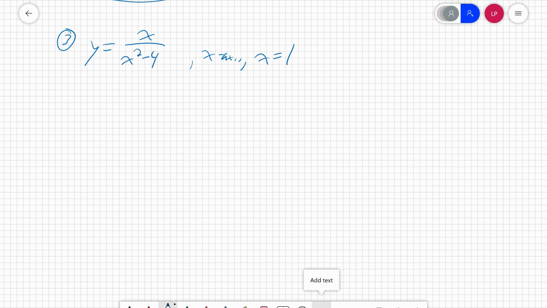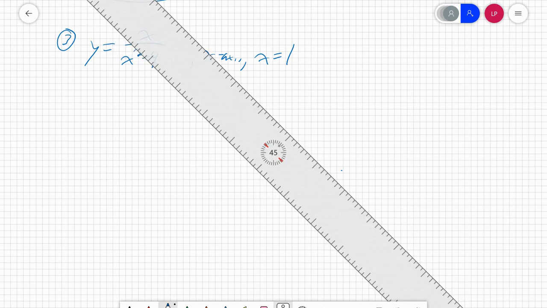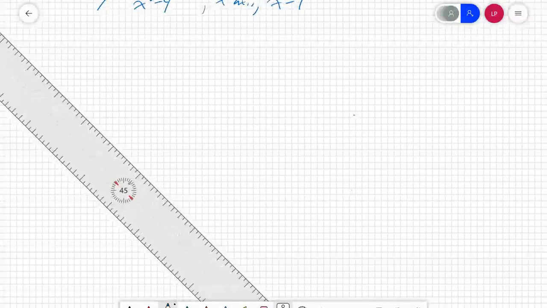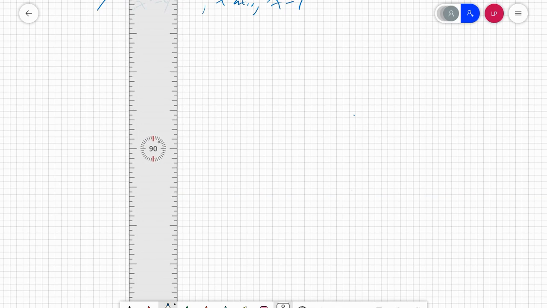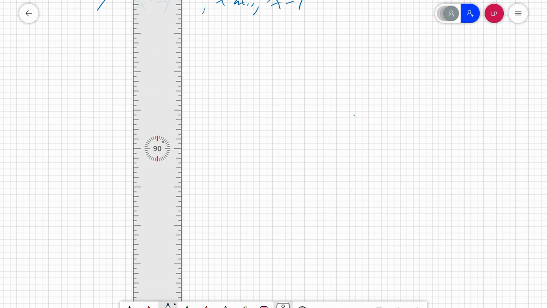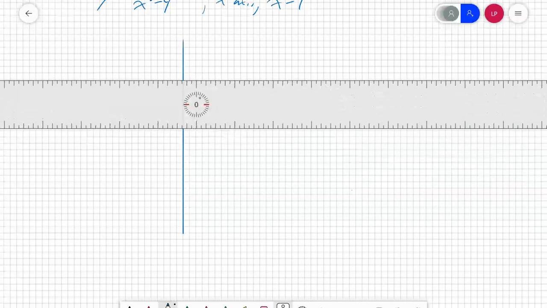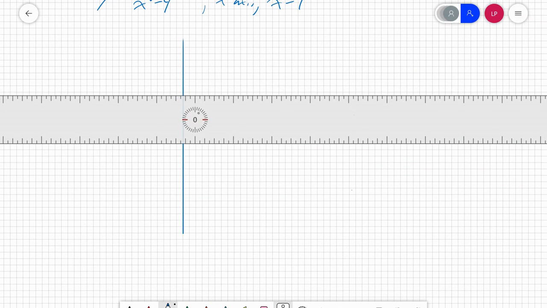I'm trying to see if this program can give me a grid. I didn't know if it could. We'll just draw one. Okay, we'll make this 90 degrees and we'll do a grid. I'm putting this in there because I want my grid to be pretty solid, but I don't want anything else to mess it up.